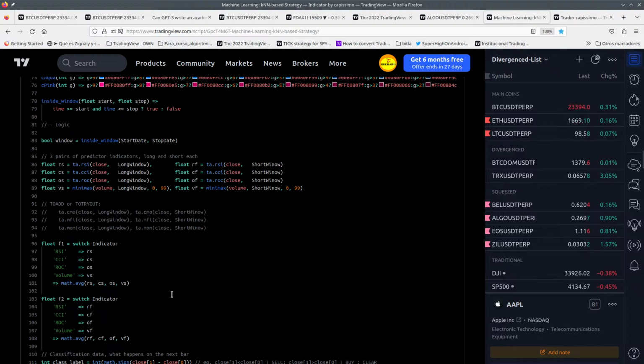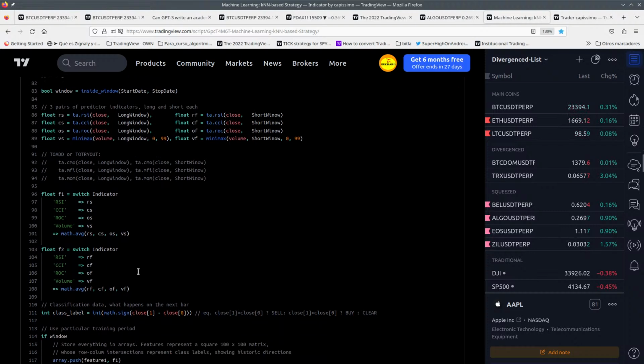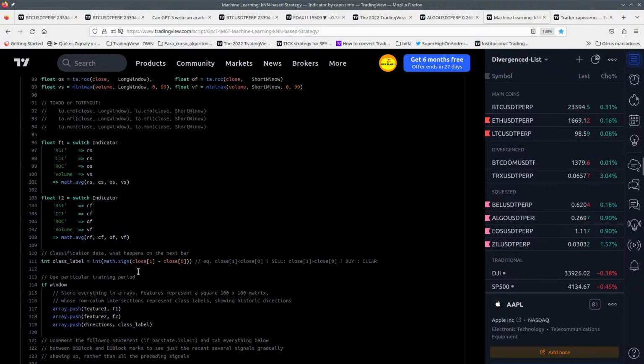Okay, so these are indicators, long and short: RSI, CCI, ROC, minimax. What is this? Yeah, okay, so depending on the indicator, you use one thing or the other in order to get these values here.